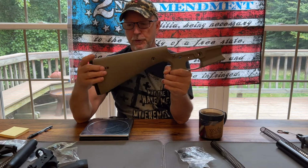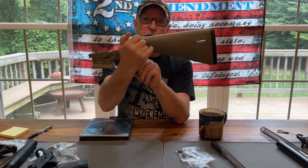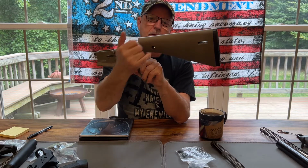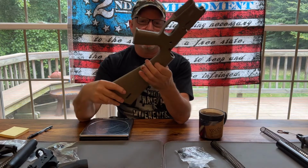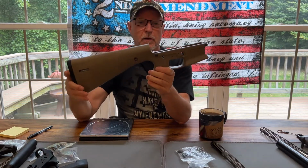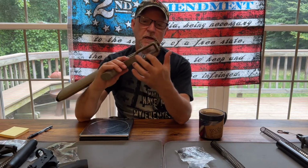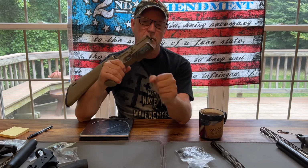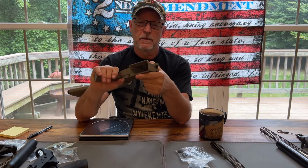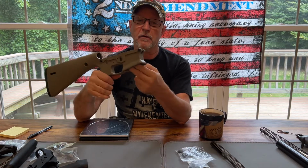and attach your QD sling there, or you could install a QD mount on either side of the stock in this place, the barrel style of QD, and that would work as well. Another plus is the magwell has a very pronounced flare to it, so that's going to make your mag replacements under duress or speed a lot easier and go in a lot faster.